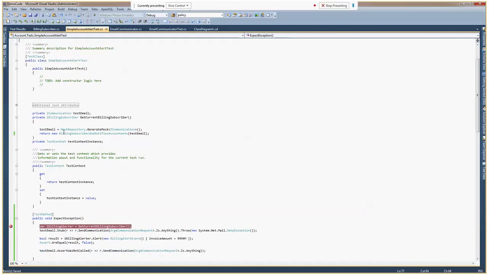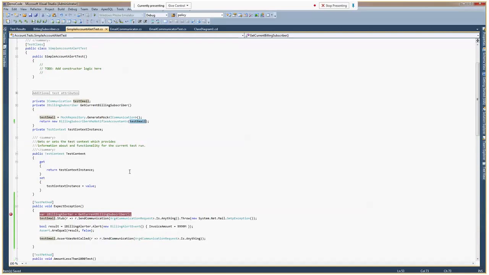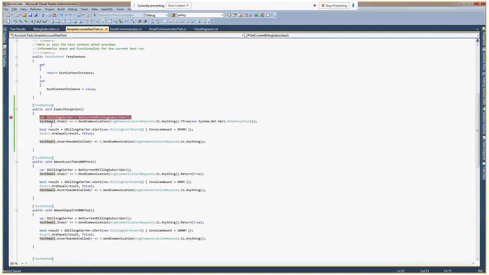I'm simulating a mock for iCommunication and passing it as a dependency to whoever notifies accountants. In this case, I'm creating a billing alerter, which is my event-based system. And for that iCommunication, if somebody calls send communication, I'm saying throw a new exception.